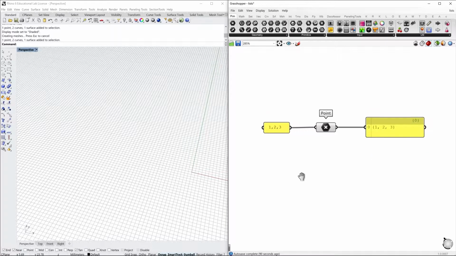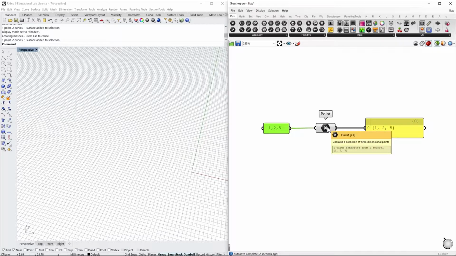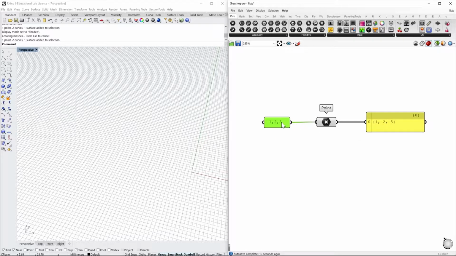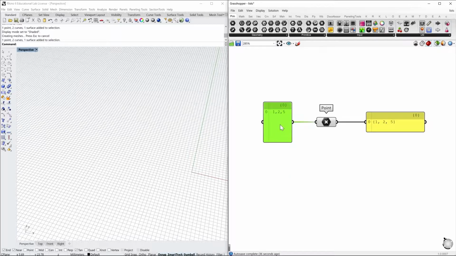So let's create a point by using a panel. Here we can directly write coordinates x, y, and z. And then by using the point component, it will transform it into a point. Right now we have only one point, but if we want to have more points in this list, then we need to use the multi-line data, press enter and type a different value.